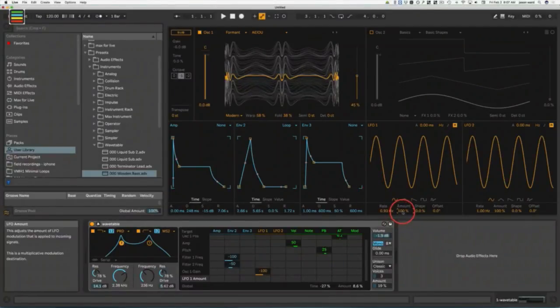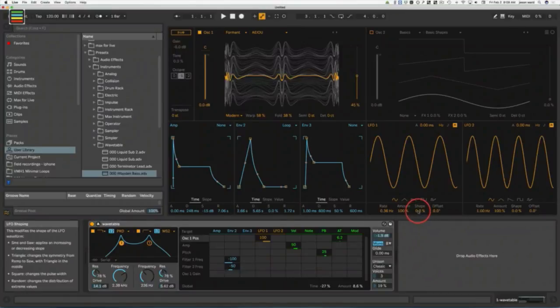This is a full amount. If I turn it to 0, we're just going to have silence. And then as we go, we start getting more and more volume, and so forth.